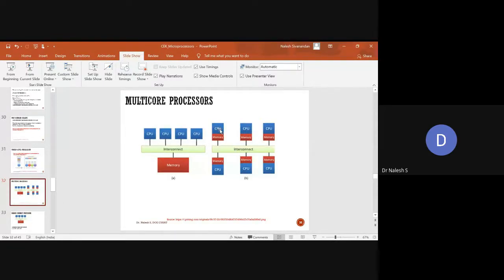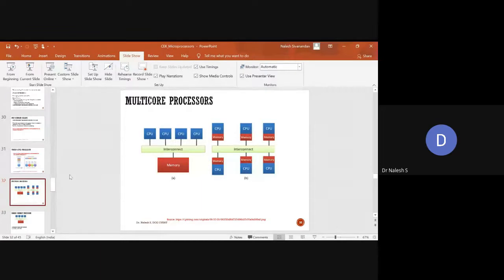Here, if data has to move from here to here, data has to be sent from here to here. So there are ways to have distributed memory and still share the data, but that we don't know. So instead, assume that if this CPU has to read data written by this CPU, it has to be sent explicitly. So this is distributed memory.